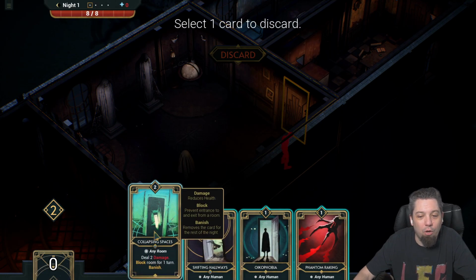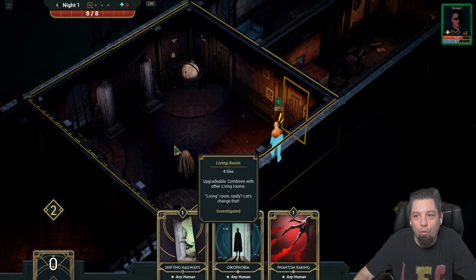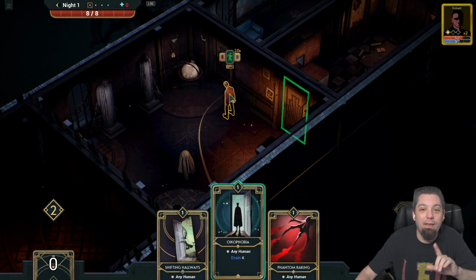I have to discard a card, so I'm going to go ahead and discard this card. It's now freezing cold in this room. He now has more tension, as you see up here. But here's where it gets good. I can now drain him ×2.